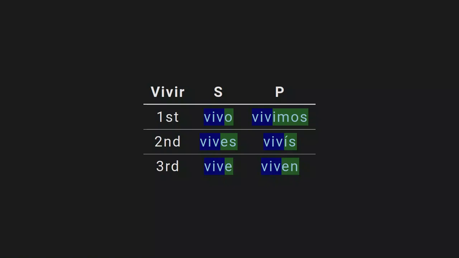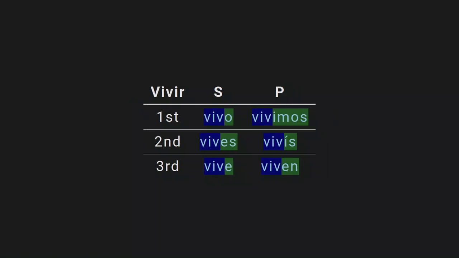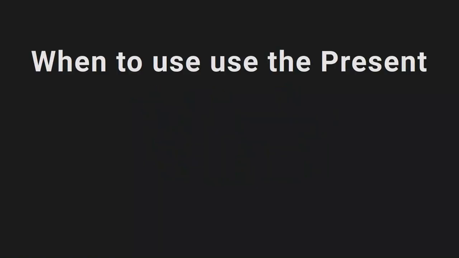However, I think of it as kind of like ER verbs with a different thematic vowel sometimes. But as you can see, the o is there, the s is there, the no ending is there, the mos is there, the accent is there, and the thematic vowel i is there, right? So this is the same pattern across them, right? So hablo, hablas, habla, hablamos, habláis, hablan, como, comes, come, comemos, coméis, comen, vivo, vives, vive, vivimos, vivís, viven.